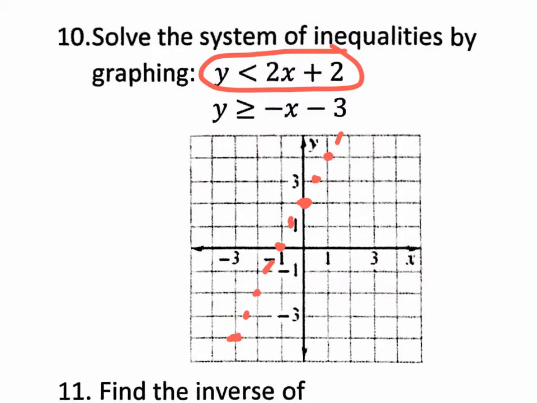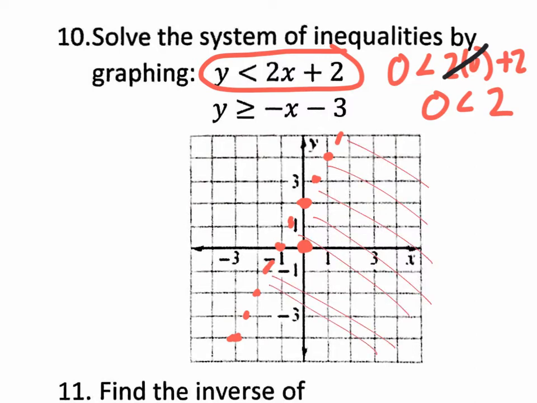But in addition to deciding if it's solid or dotted, you also need to shade. Your answers are either going to be on this side of the dotted red line or on this side of the dotted red line. So, how do we do that? We need to test a value, test the point. The easiest point to test, if it's available, is the point zero, zero. So if you check out the origin, zero, zero, which is clearly on this side of the line, if I test zero, zero, and it works, it means that it is an answer. It means that all my answers are over here. If I test zero, zero, and it doesn't work, that means that none of these are answers. That means that all of my answers are over here. So you need to shade in where your answers are at. So let's test the easiest point to test zero, zero. So the top equation, if we test zero for X, zero for Y, it'll read zero is less than two times zero plus two. Now two times zero is nothing. So you really have zero is less than two. What do you think of that? Is that true or false? True. So this zero, zero does work. It is an answer. So I need to shade in that side of my answers or on that side of my graph of my line. So I want to shade it in lightly.